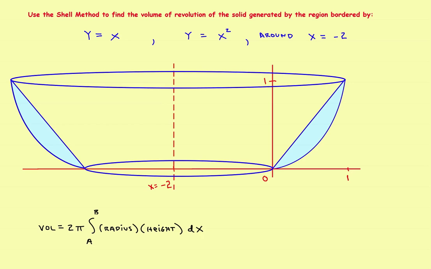Now, just like all the other problems that we worked on so far, your problem is going to be to find the radius and to find the height of a single shell. So just like we've done in the previous videos, the first thing to do is to sketch a single shell in here. Since this is going around a vertical axis, I'm going to put a vertical rectangle, and I'll just pick it anywhere in between the top and the bottom lines right here. So it would look something like this. If I started here, it would go down like this, over here, back up like this, and across like this. And I'll go ahead and shade that a little bit.